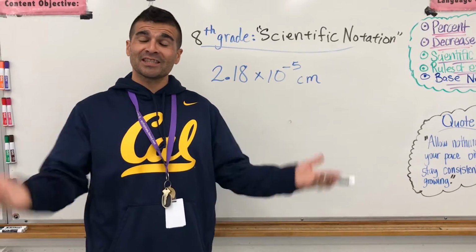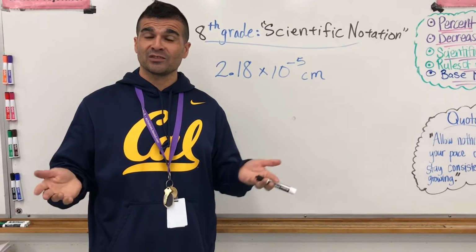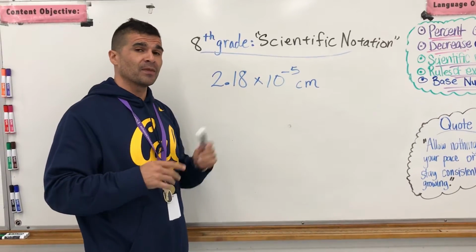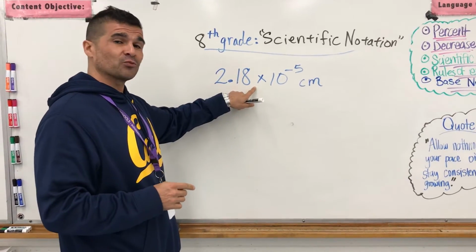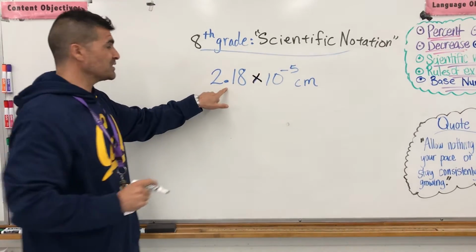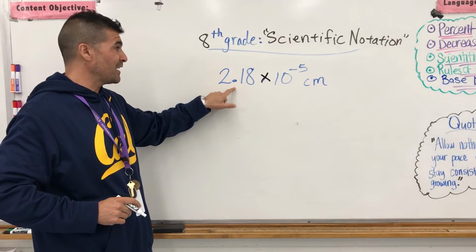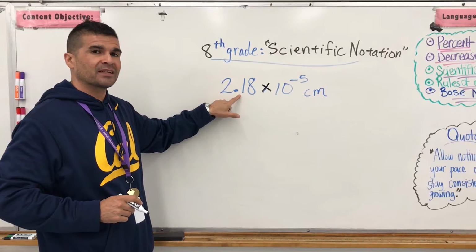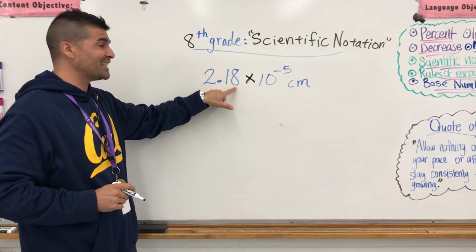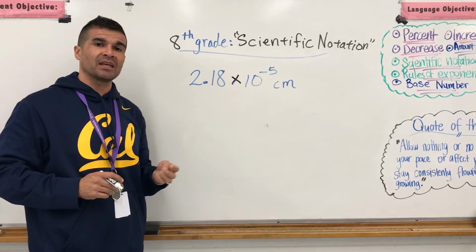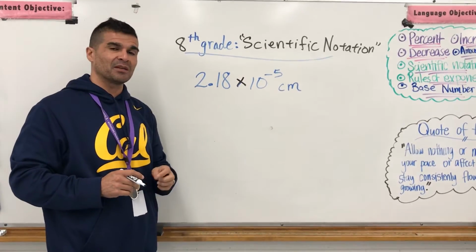Okay, so this is the last video for the 8th grade this week, and this one is wrapping up scientific notation. You guys basically had this question right here, and in this question, you were asked to multiply this number, which is 2 and 18/100, or 2.18. A lot of people say it like that, but I want you guys to start practicing and saying 2 and 18 hundredths times 10 to the negative 5th power. And I wanted you to tell me in standard form how many centimeters this is.